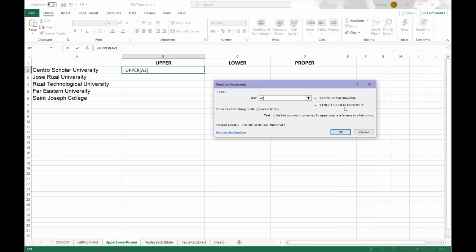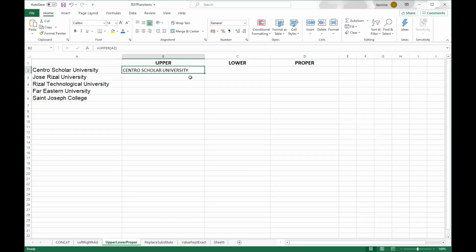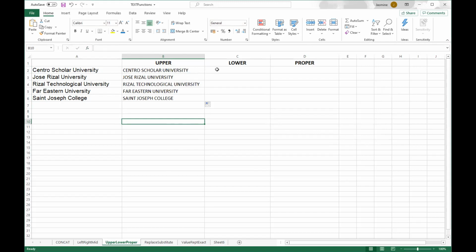As you can see in the preview result, it will convert it into capital letters. Click OK now, then drag for the remaining rows. You can see all rows are now converted into capital letters.